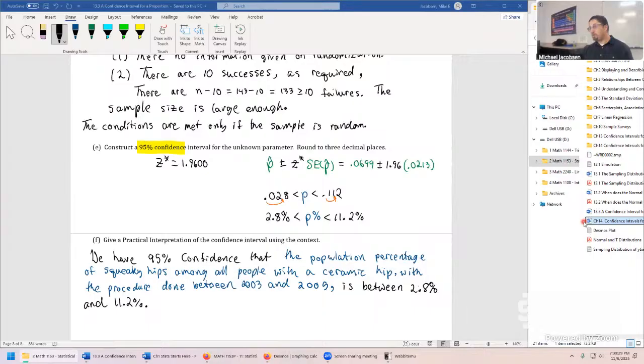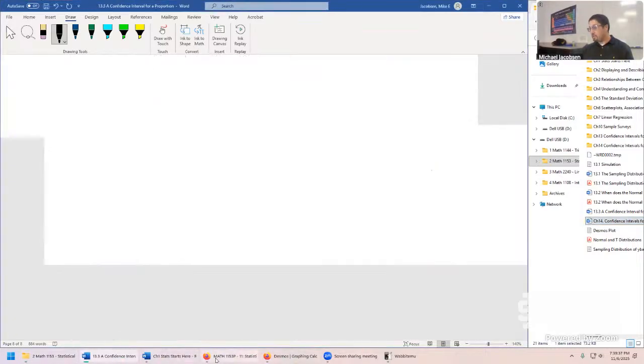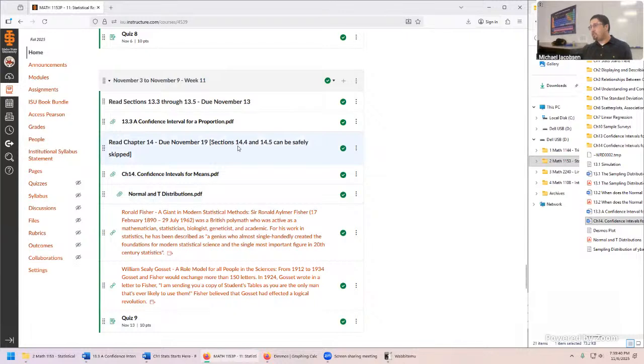Okay, well, chapter 14, it just comes in as just one overall section that we're going to look into. As far as the reading goes, the reading indicates that you can skip the last two sections, 14.4, 14.5. They're pretty cool topics, but they go beyond the scope of our course in this class. So the reading is really 14.1 to 14.3. But it's the same kind of ideas we saw before. So in a certain sense, it's kind of a more compact section than chapter 13. But there's still a lot to discuss when you change over to quantitative data. So here's how it starts out.